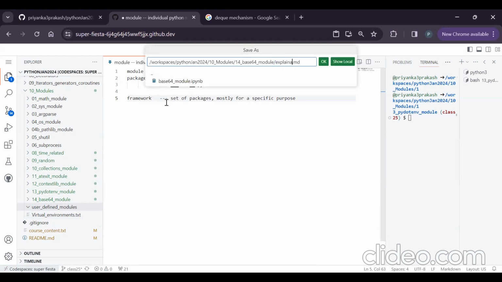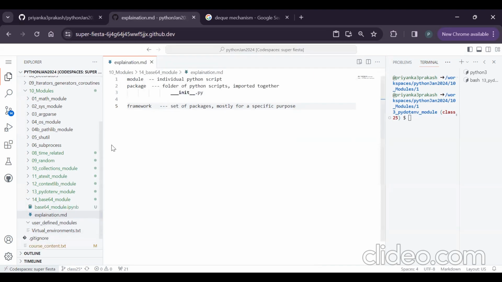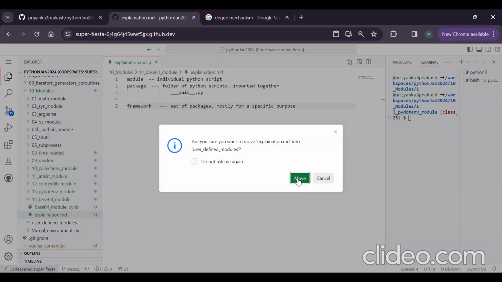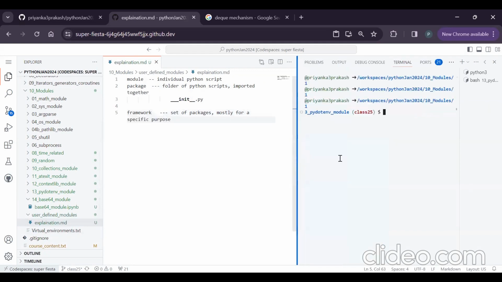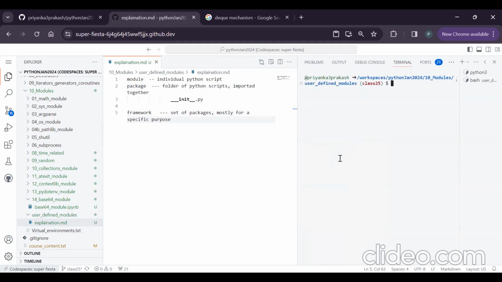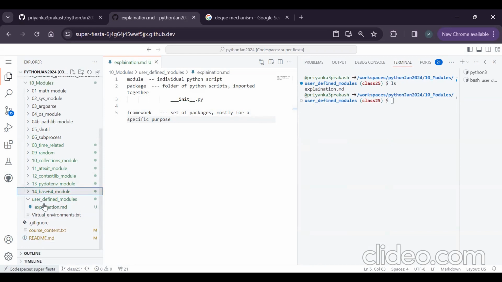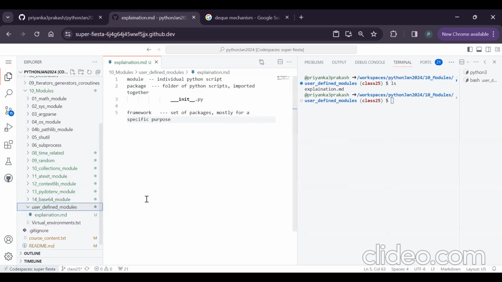I think I'm in a different directory. I need to change to that directory. User defined directory. If I say ls, I got only this file. Now I will create some things here.